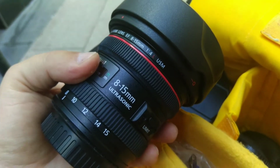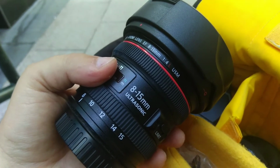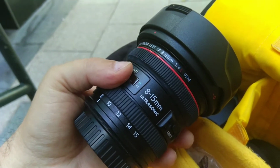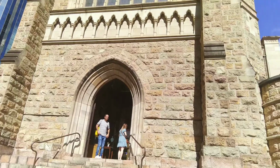So this is the 8-15mm fisheye. It's a very niche kind of lens. I haven't used it very much. We'll have a look and see what that does. St. Stephen's.